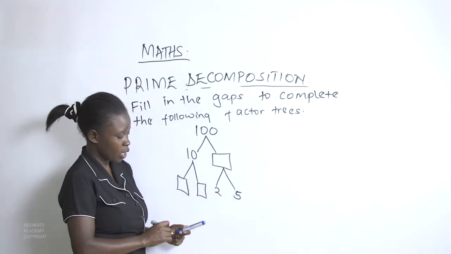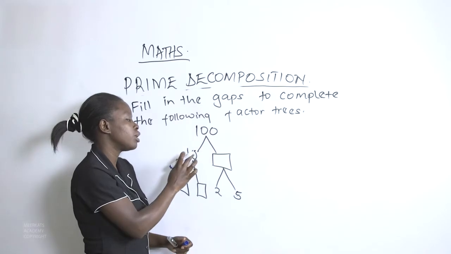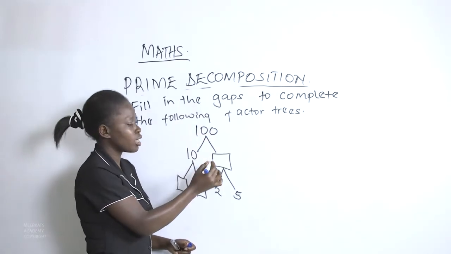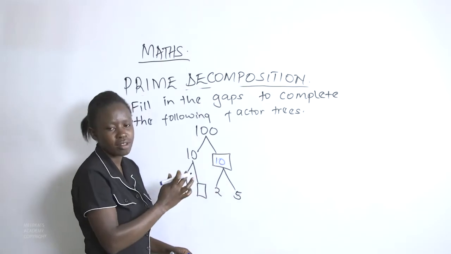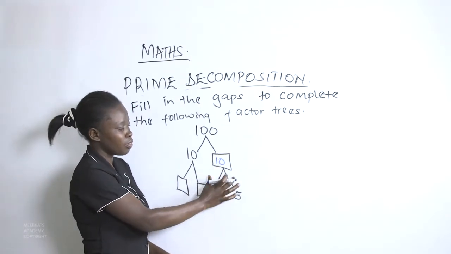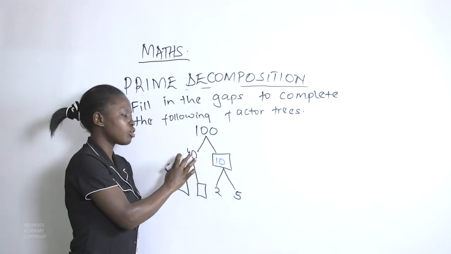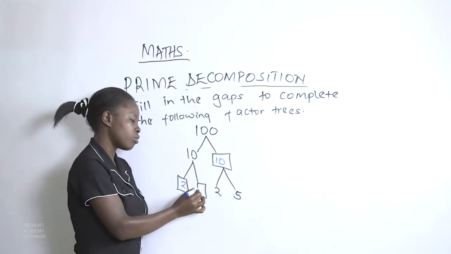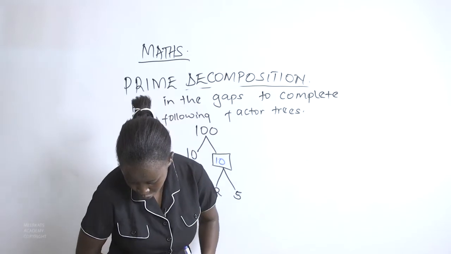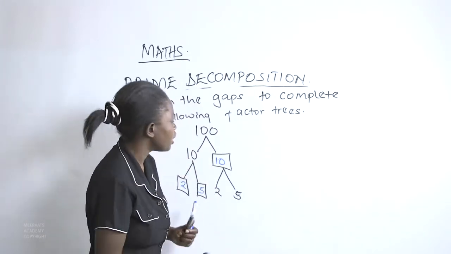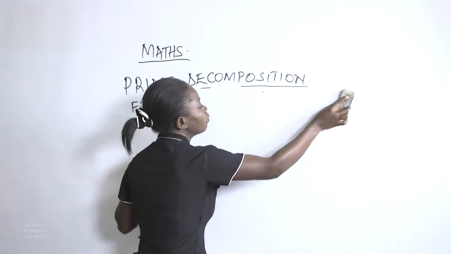So how are we filling in the gap? Which number can divide 100 10 times, or 100 divided by 10, we are supposed to get the value as 10. So 10 times 10 gives me 100. 2 times 5 will give me 10. So this means that in one way or another, this factor is helping me fill in the gap on the other side. Which numbers can I multiply to get back 10? It is simply 2 times 5, which will give me the 10. So that is the factor tree, a way of finding out the factors that make up a composite number.